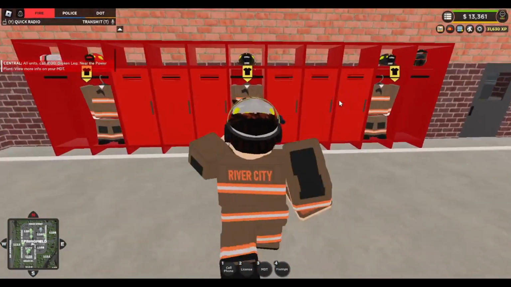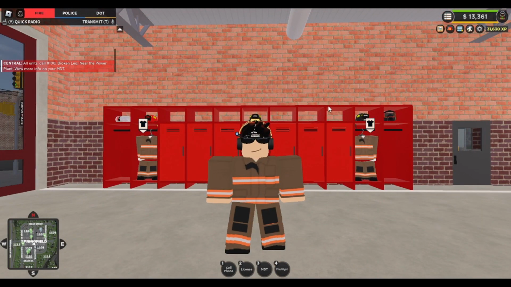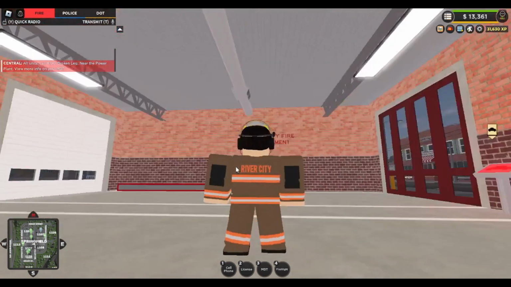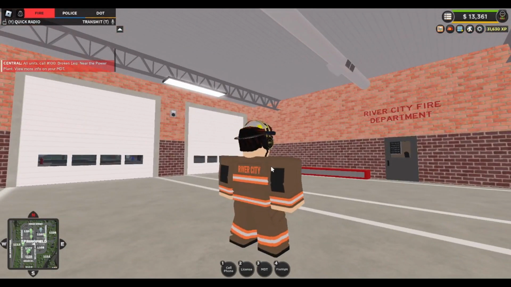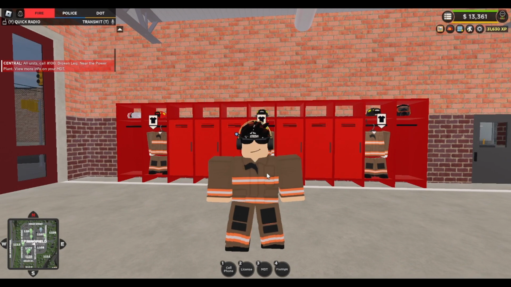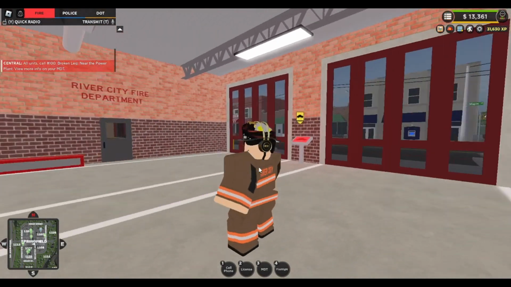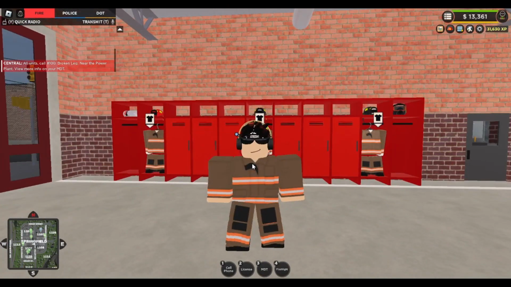Anyways, back to the lockers. Let's check out some of these new uniforms, shall we? So as you can see, we are currently wearing the new turnout uniform. I kind of like it. You got all these black paddings around the knee and elbow area. Pretty cool. You got the red and white stripes, and contrary to the original, is it lime or white? Hold on, let me just put a picture up here right now so that you can compare it for yourself. It also seems to be a darker shade of brown compared to the previous one.